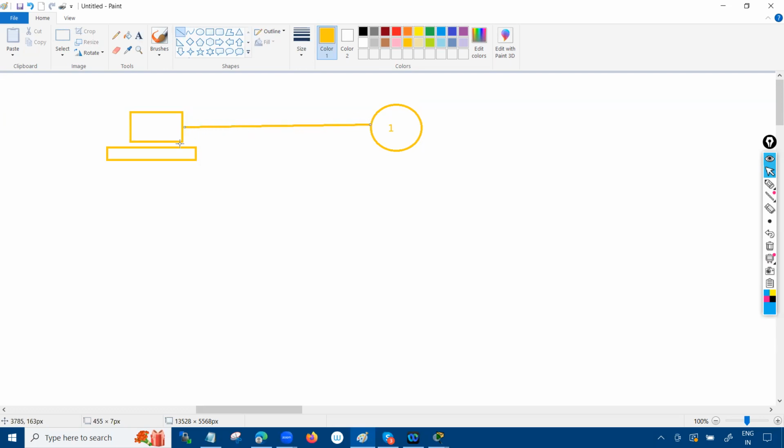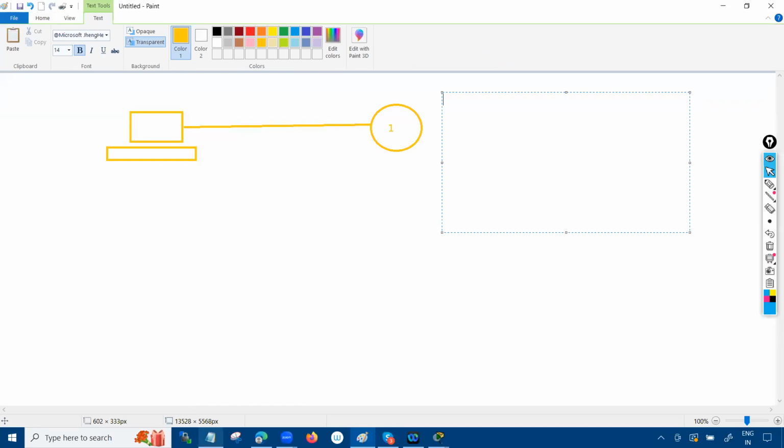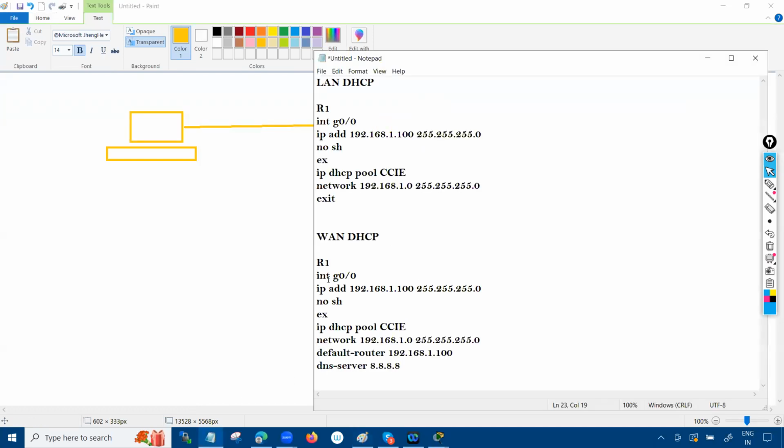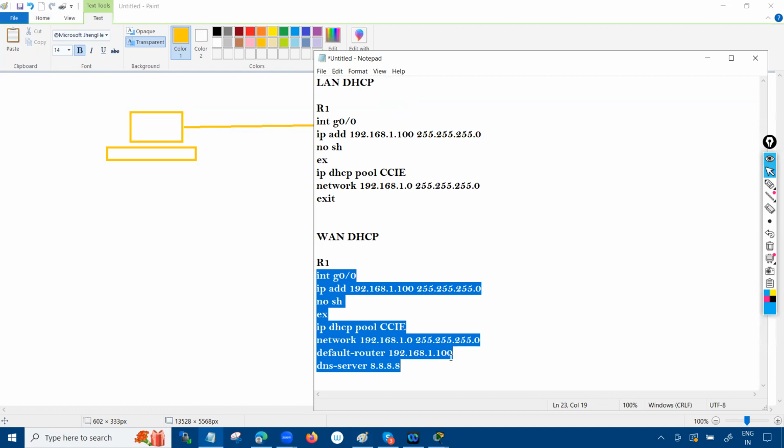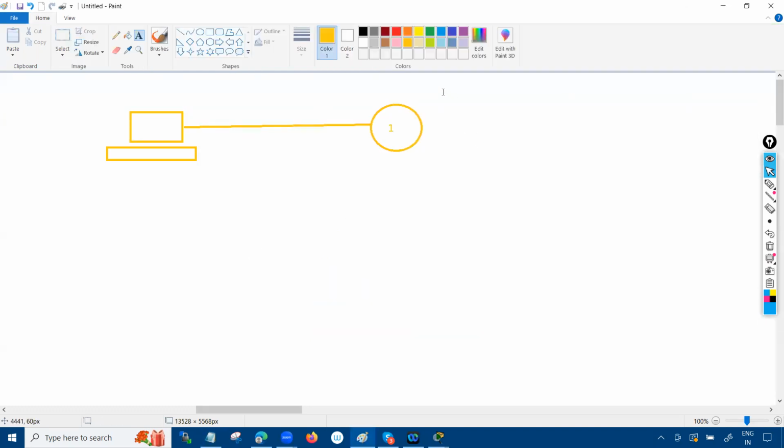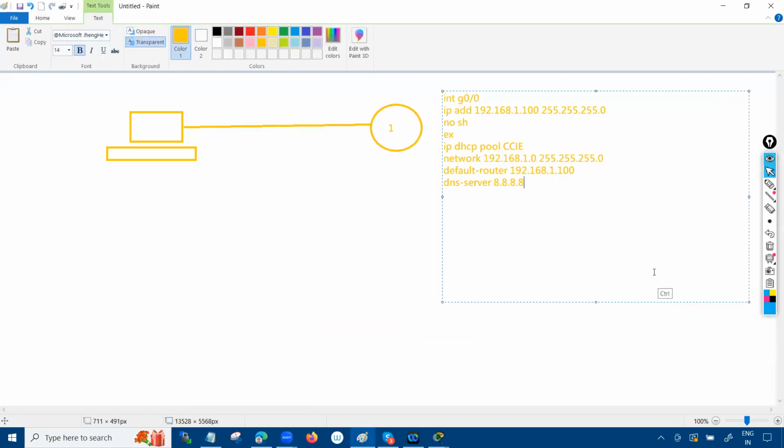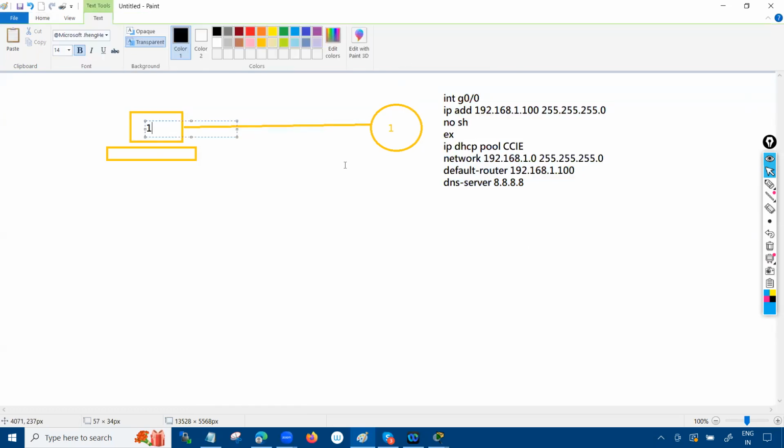Okay. So I have the DHCP configuration right now on this guy. So let me put this configuration. Okay. Now, the PC1 and server are connected, and we have this interface as 0/0.